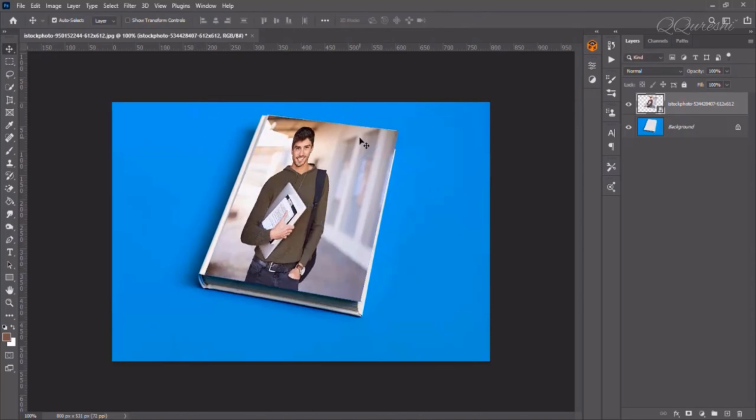But if we want to write something on the cover, the angle of the image has been changed. You can use the Rotate View tool to temporarily rotate the canvas. This image has changed its shape by angle. The angle of an image can refer to the orientation of the canvas and the angle of a layer's contents. So what is a better way? Perspective Warp tool to adjust the angles of objects.